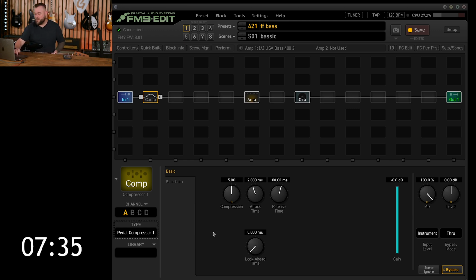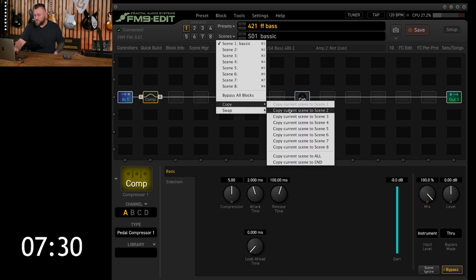It's a basic bass tone. Let's save that, copy that over to scene number 2.